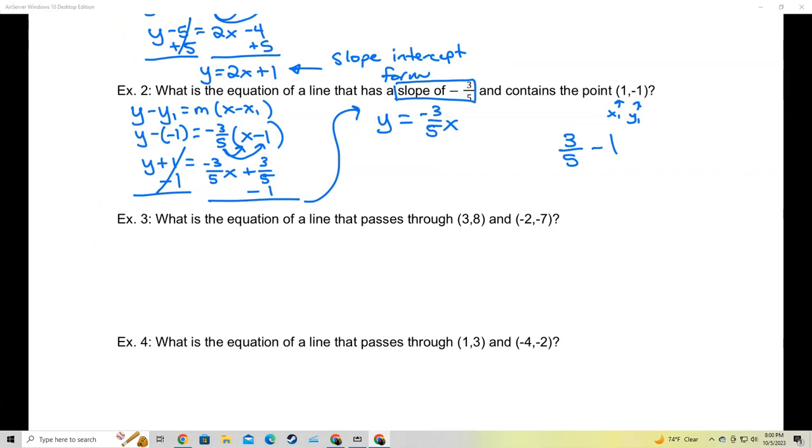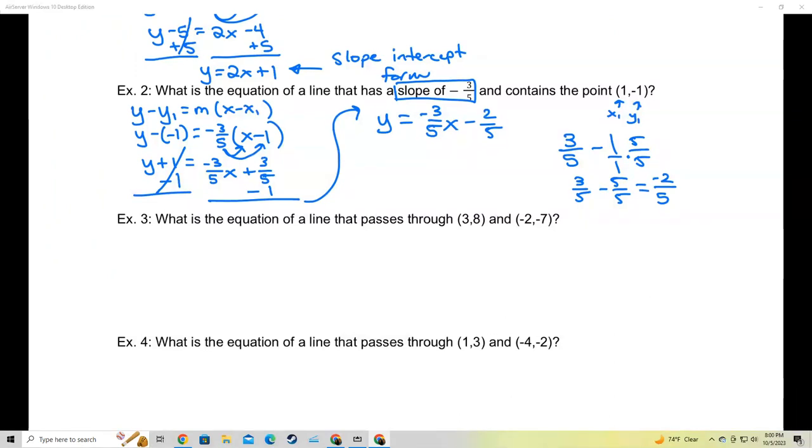I can't do that because one's a fraction, the other one's not. So I'm going to put this as 1 over 1. I still can't do that because they don't have the same denominator. So I'm going to multiply that second one by 5 over 5. That gives me 3/5 minus 5 over 5. Now I can finally subtract: 3 minus 5 gives me a negative 2 over 5. So this actually becomes minus 2 over 5. I fully understand that that was not fun. And I don't know what to say. You just have to learn how to do it. Okay.